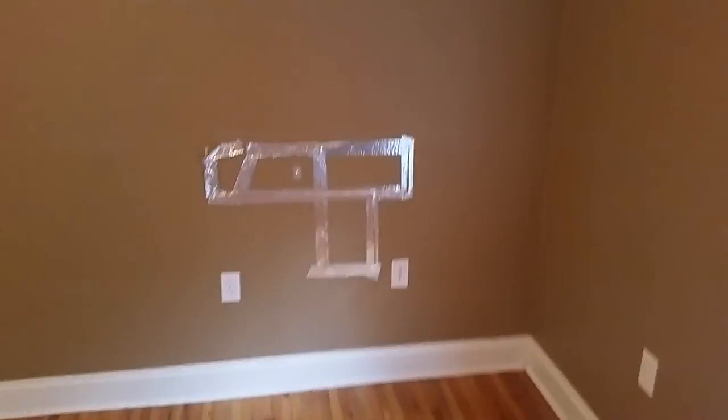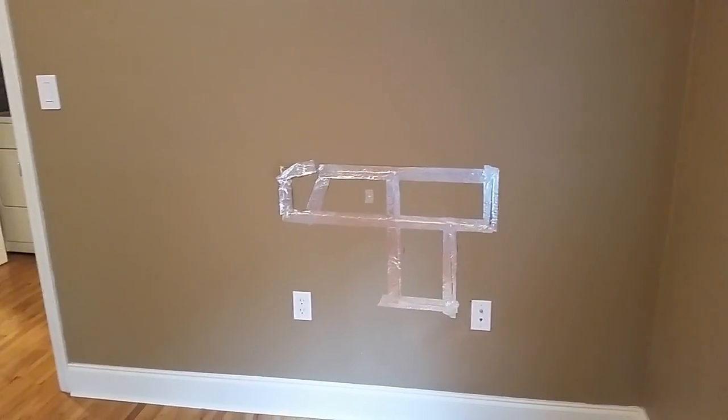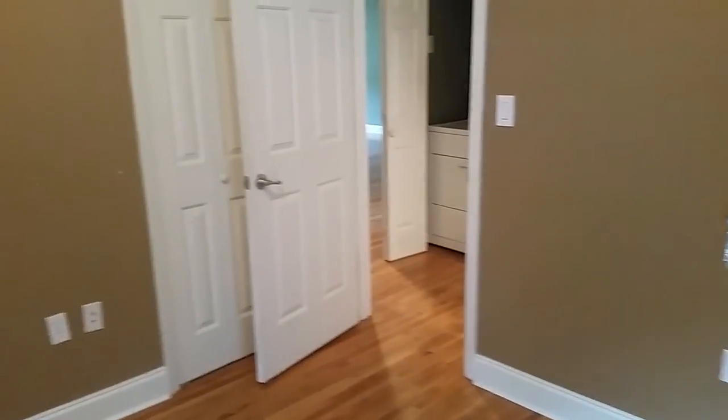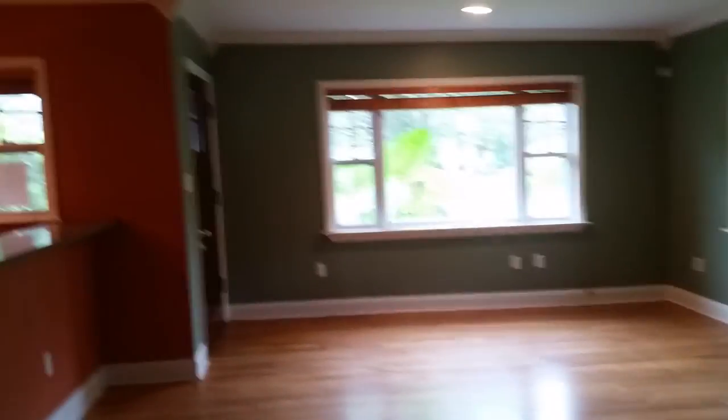The last third bedroom is just a giant square. Some drywall repair here, but that's not a big deal — they just had to get to the plumbing behind it. The concern is what's behind that wall, but the ceiling is okay in here. So besides the location — which is iffy — and the ceiling staining, the house is in pretty good shape. Come do a drive-by, let me know what you think, and we can go from there.